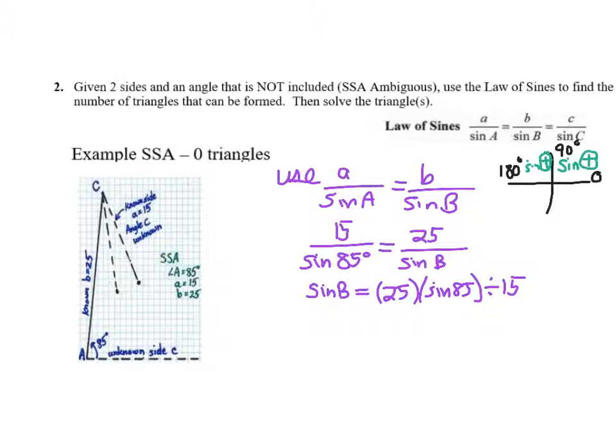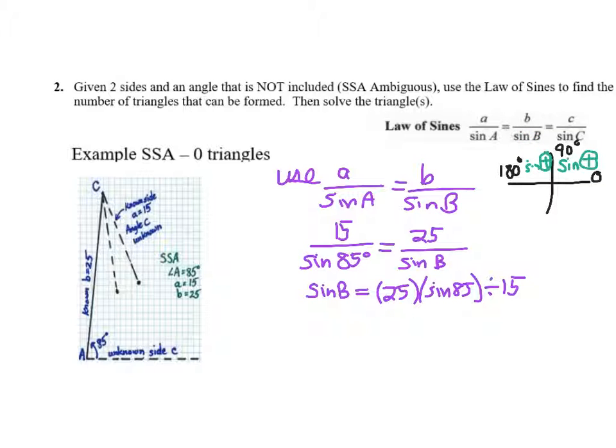Now the law of sines is simple, but when we are given 2 sides and an angle, life is not so simple. Because what happens here, if we're going to use the law of sines, we're going to be given all a's and b's, and that's what this case is. And so if we have 2 sides and one of the angles, we're using sine inverse to find the second angle.